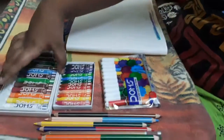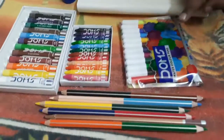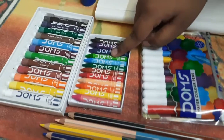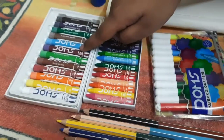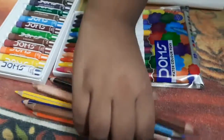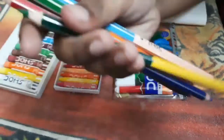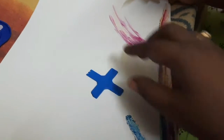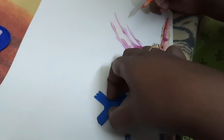What are you doing, Ricky? I'm making art. Okay. So these are my sketch pens. I got small crayons and big crayons. Pencils. These are two-way pencils. Along with the oil pastel, you get this scraper.